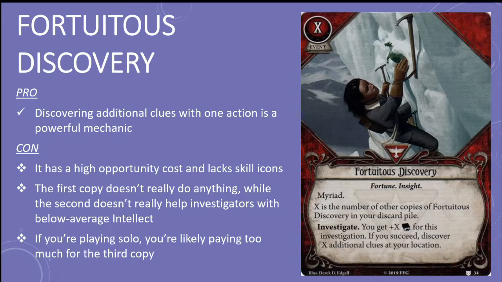Your odds of passing an intellect skill test are slightly better if you can pull the third copy, but that takes even more time and energy. Honestly, it's just not worth the effort when there are so many better ways to grab clues available.